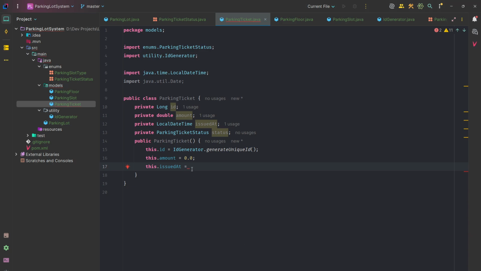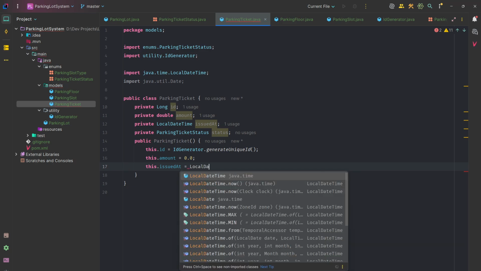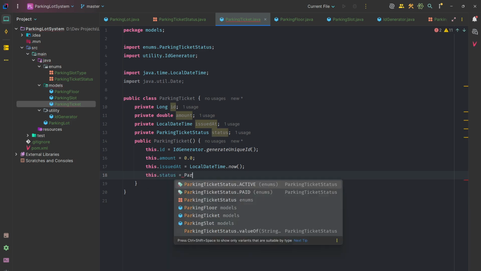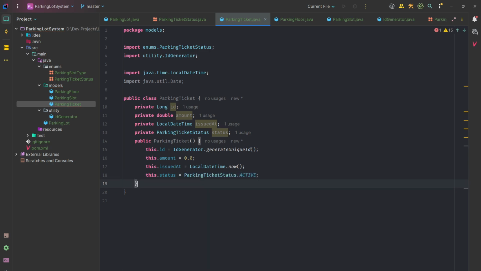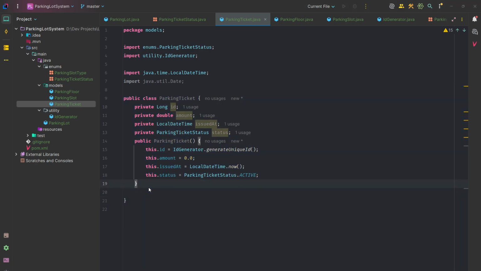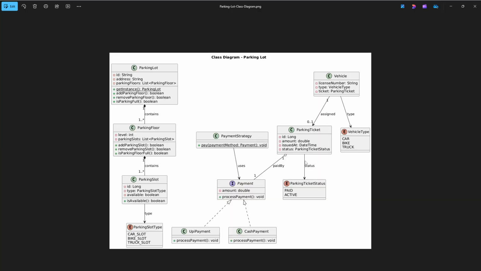So this is local date time dot now. Okay. So this dot issued at is done, and now this dot status. Initially status will be active only. So status dot active. So this is how we create a parking ticket. Other than that, what are we associating in a parking ticket? Nothing. None of the methods. Now let's create a vehicle.